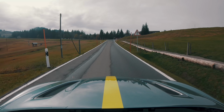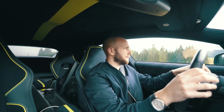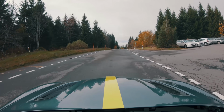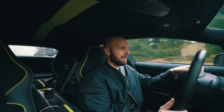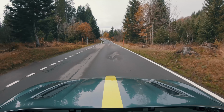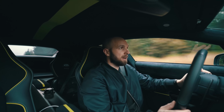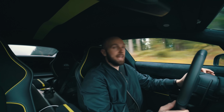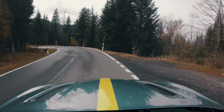It's really taken me quite a few days to get used to this car. It's very different to anything else that I normally drive, to be honest. Like I said, it is a unique car. It is a special car. I just wanted to appreciate the sound today, really, because like I said, one day we just won't hear any of this. One day in the future, when, I don't know, when everything looks like it's Blade Runner, the only way we'll be able to hear one of these cars is by watching it on YouTube.